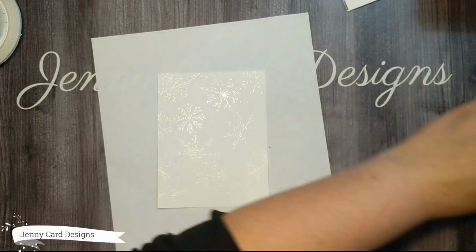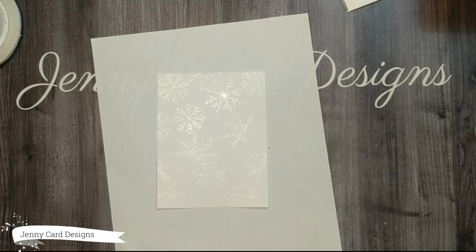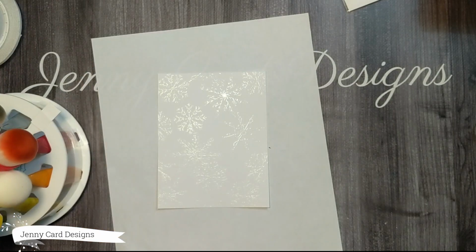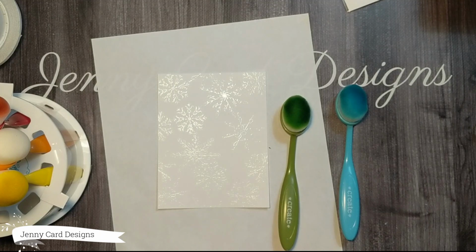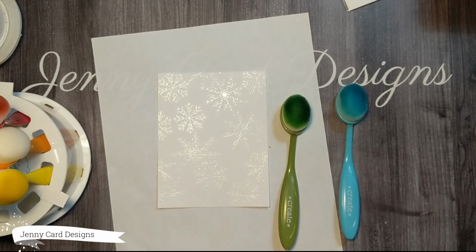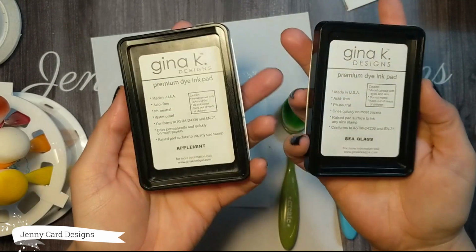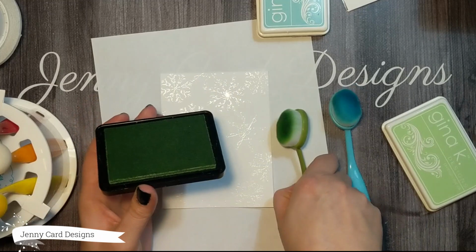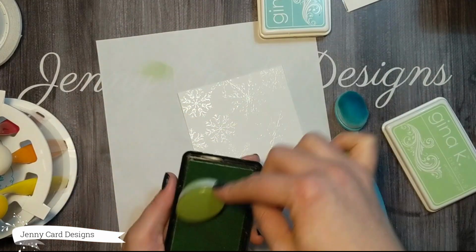So this is the emboss resist technique. I'm going to put ink all over this panel, and then I'll be able to wipe off the snowflakes that are embossed, and they'll stay nice and bright white. So I've got 2 blender brushes here from Tailored Expressions. I've got my green one and my sort of aqua blue teal brush, and I've got 2 colors of ink. I've got Apple Mint and Ocean Mist, and I'm just going to ink up my blender brush and then tap off the excess so that I get a light transfer.